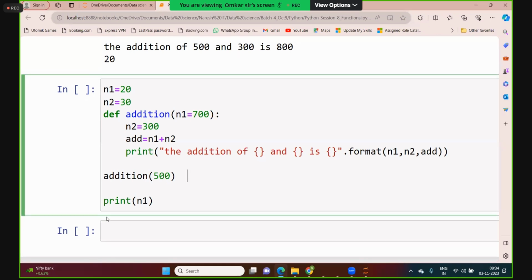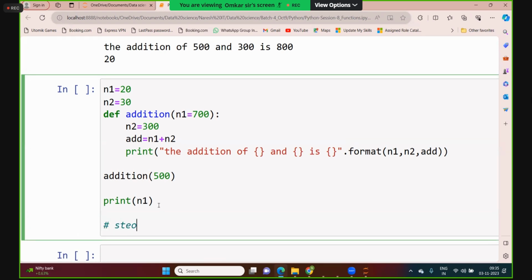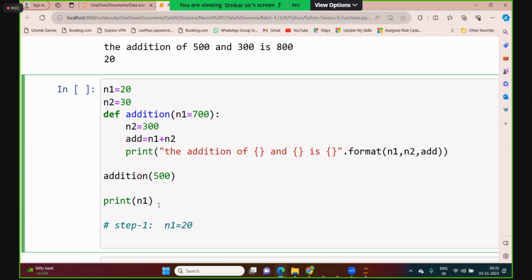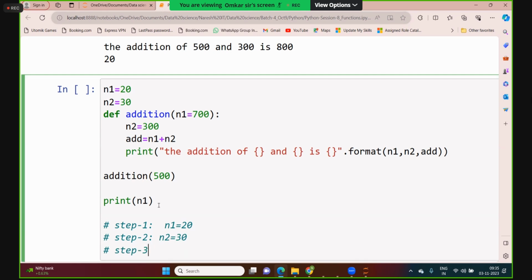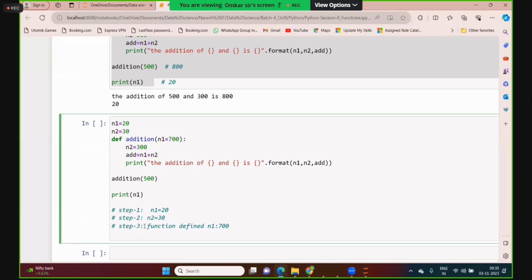Don't run in the Python notebook. Think and tell me. Step-by-step process. First n1 is equal to how much? 20. So we'll write the steps again. Step 1: n1 is 20. Step 2: n2 is equal to 30. Step 3: function defined. When you define the function, what n1 value did you provide? 700. Okay. And next, what are you doing? Step 4.